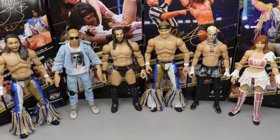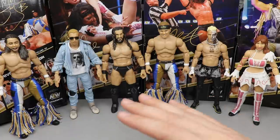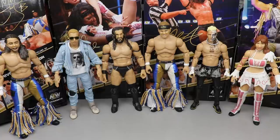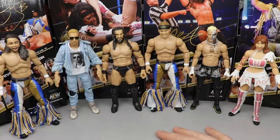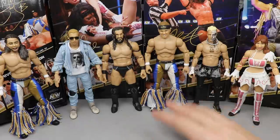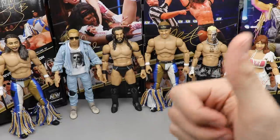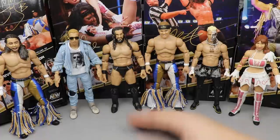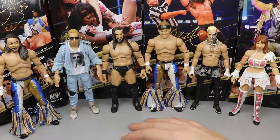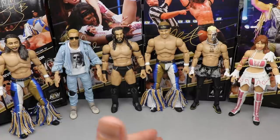It is now time to rank AEW Series Number Three from worst to best in my personal opinion. A reminder: just because a figure comes in at the bottom doesn't mean it has no redeeming qualities, and just because it's number one doesn't mean it's without flaws. The criteria going into the ranking: excitement level for the figure, posability, how I'm gonna use it, accuracy, and how good it feels in the hand — those are the top five that come to mind.